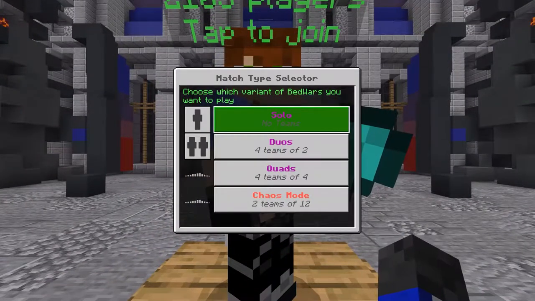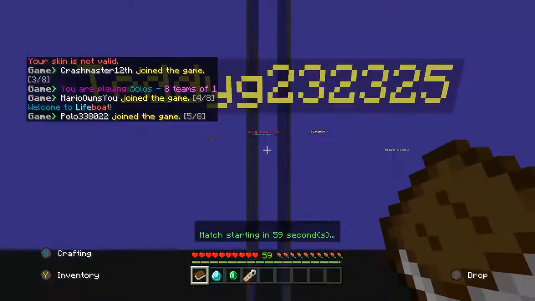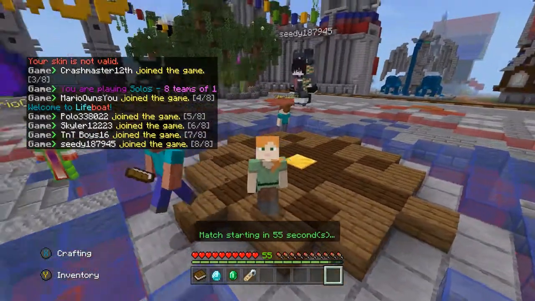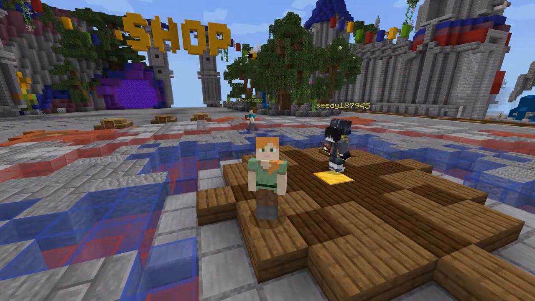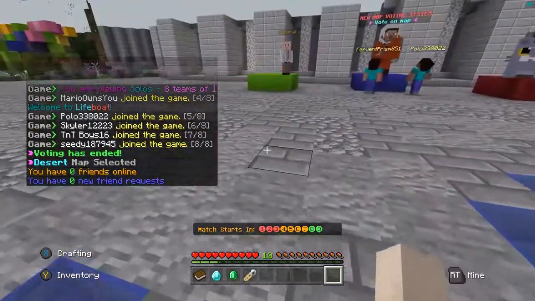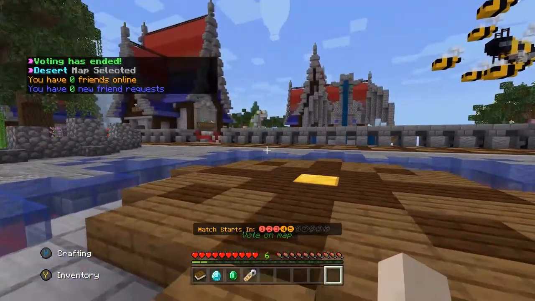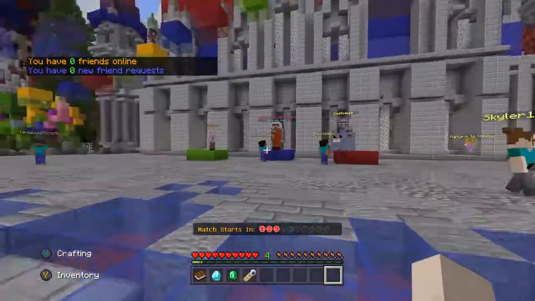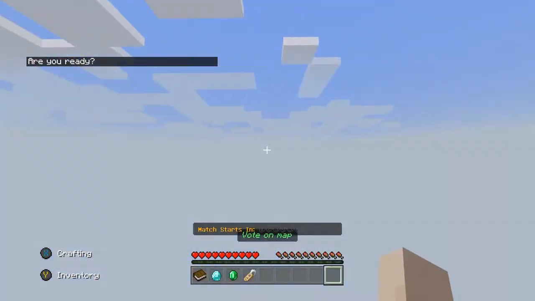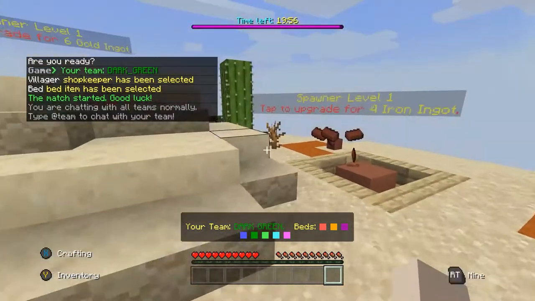All right, here we go. We're doing solo. All right, here we go. Whoa. Oh, and I am Alex. That's a bit weird. Yeah, this kind of happened last time as well. I don't know why this happened. Oh, dear. All right. Wait. Vote on a map. Vote on a map. Desert. All right. Oh, boy. We're just jumping right into it, aren't we? Apparently so. Whoa. Okay.